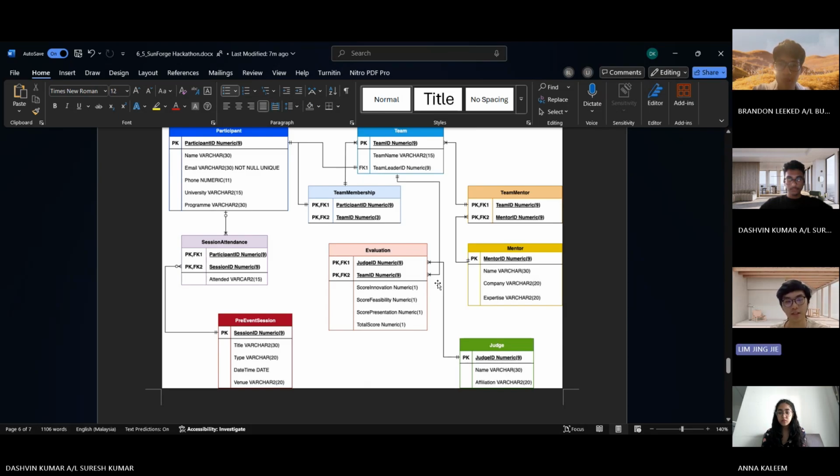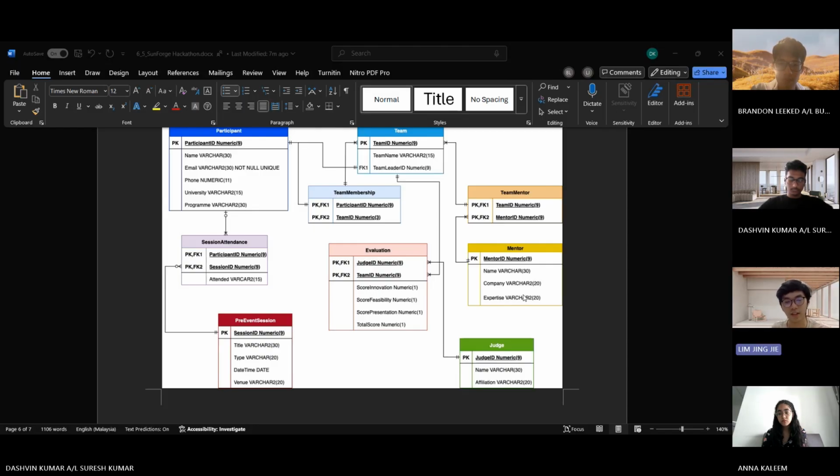So now this ERD is normalized thanks to the junction tables here, your session attendance, your team membership, your team mentor. So just to quickly elaborate on one of them, for example, the judge and team tables over here, they're linked together by the evaluation table. For instance, referring back to the business rules earlier, one judge can give one or multiple evaluations per team, and one team must receive multiple evaluations per table. So as you can see by the relationships there, they indicate a one-to-many and a many-to-one relationship between the tables together.